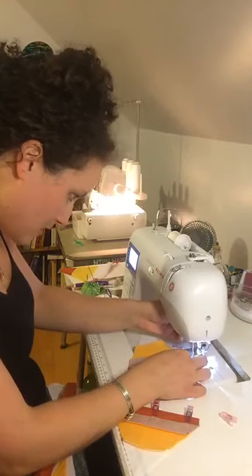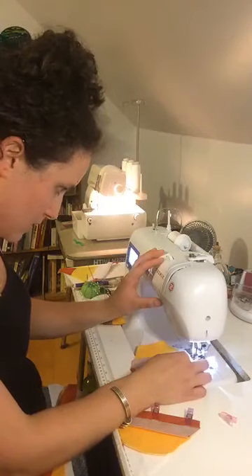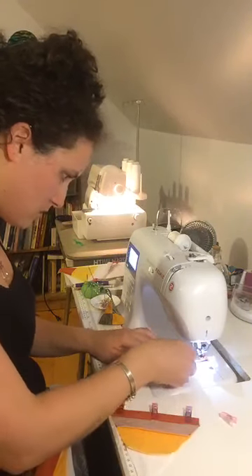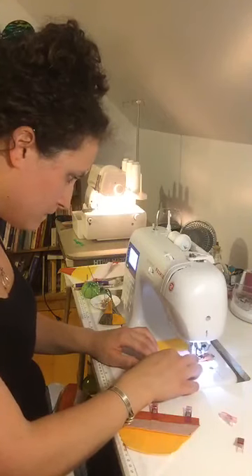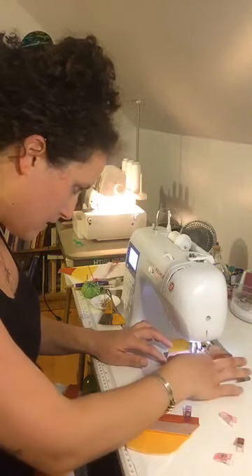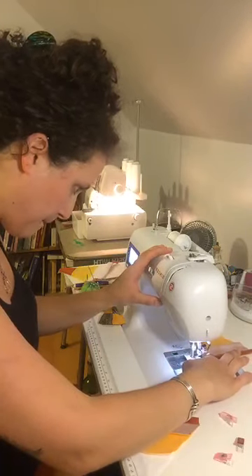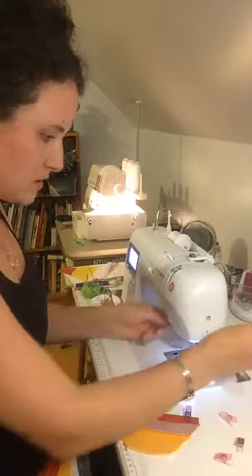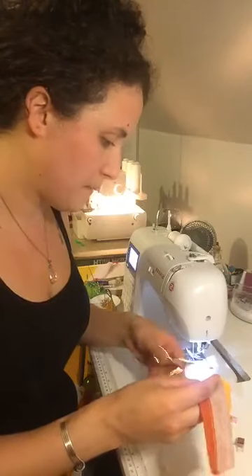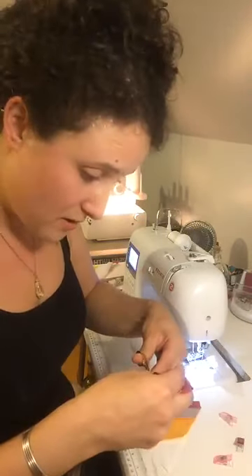I like to do a nice close stitch — stitch forward, stitch back — using about an eighth-inch top stitch. You don't have to worry about not hitting your fabric because you have folded over twice. This is a great project for beginners because you're going to learn so much: how to make a casing, how to cut at angles, how to do French seams.